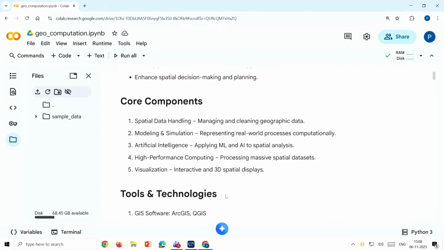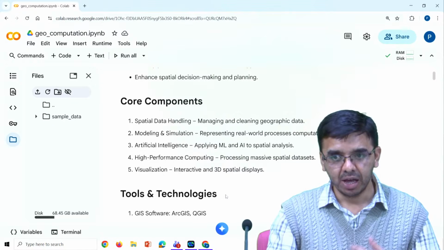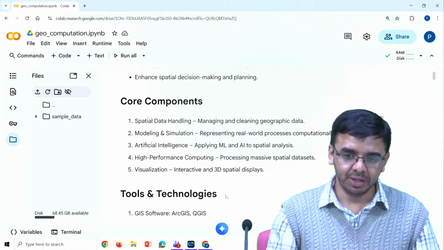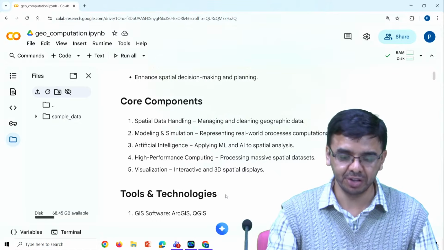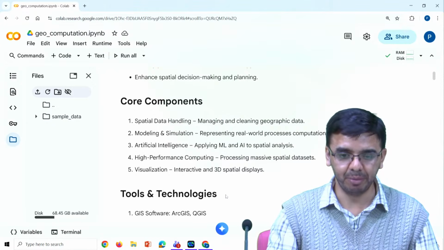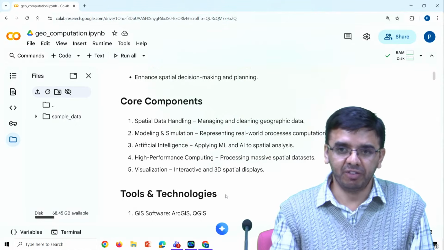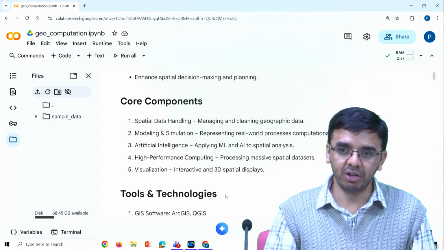Spatial data handling is about finding a suitable model for representation of geospatial data, then managing that data: how do we store it and how do we retrieve it efficiently? Then, cleaning of that data. Whatever data we collect, maybe from satellite sensors or ground-based sensors, may contain noise or invalid values. Cleaning that data so that further processing down the line can be done easily is also one of the most important aspects of geocomputation, right?